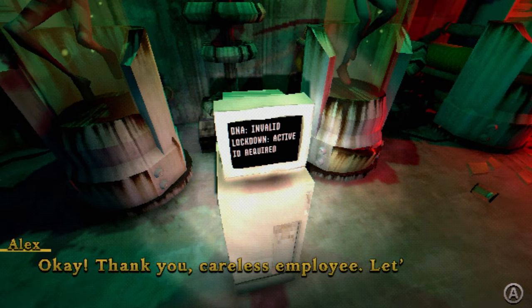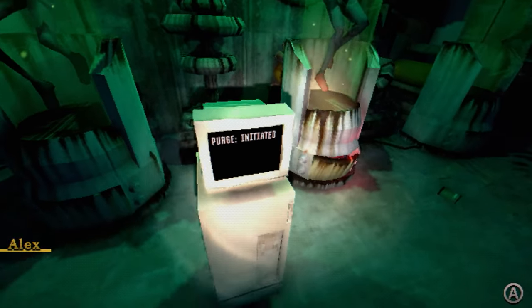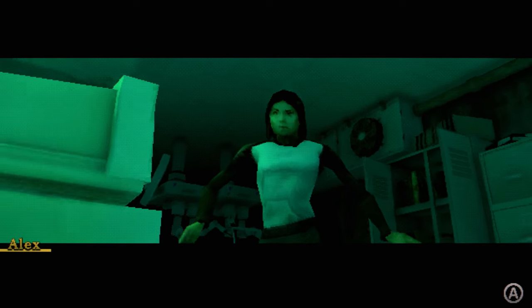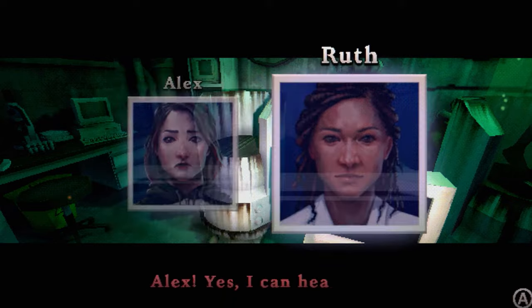Once the lockdown has disabled, the tube on the left-hand side, so not the one with Kai in, will purge, and the body will drop out onto the floor. Don't worry, they're dead. They're not going to jump up and get you. And then we're going to try and open Kai's pod. So to do that, we need to interact with the panel underneath her feet.